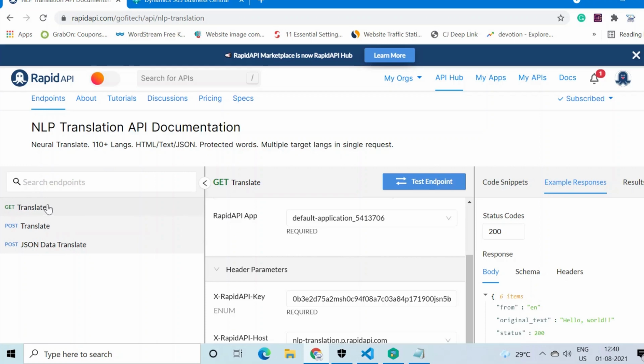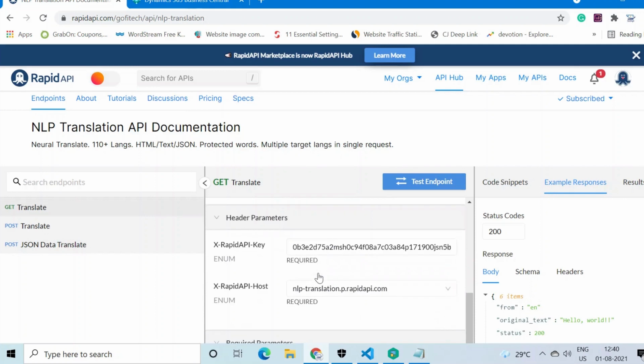When you select this, you will find that it takes these two parameters as header parameters. A header parameter is nothing but the add-on information which you send to the public API, so that the API understands what exactly you want and who you are.